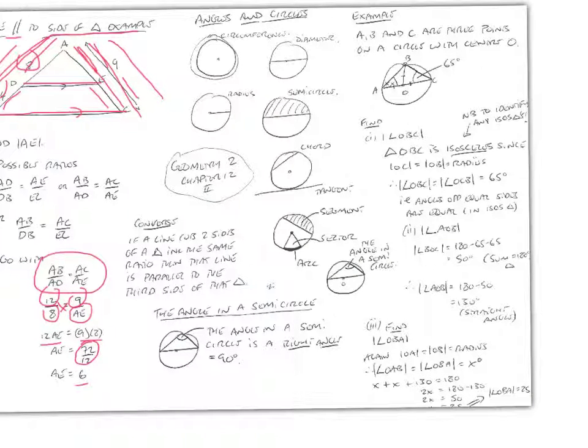Now let's look at angles and circles. We'll move away from angles and triangles for a little bit, even though we'll come back to them. Just to remind ourselves, all the way around the circle is the circumference. Across the circle through the center point is the diameter. From the center to the circle is the radius. This part of the circle is a semicircle.